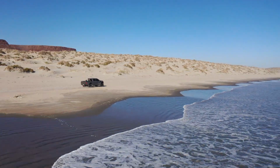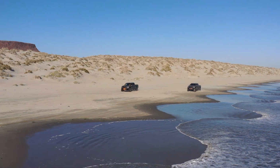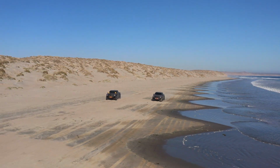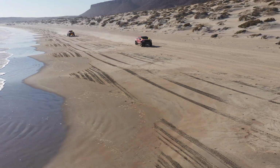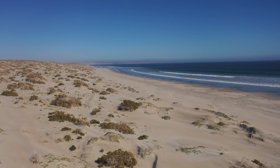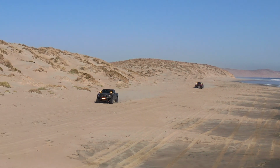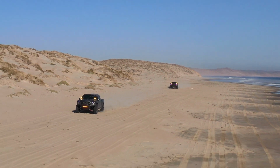Here we are on the Pacific coast of Baja doing what I call man stuff. Quickly, everyone decided it'd be a good idea to see how fast and who had the best truck down the beach. You can really get to enjoy what your truck can do, ripping up and down the beach with these dunes that were the size of mountains. I think that's when Chris really started to realize he wasn't the fastest Baja driver anymore. Got out in front of him, and I never saw him again except in my rearview mirrors.